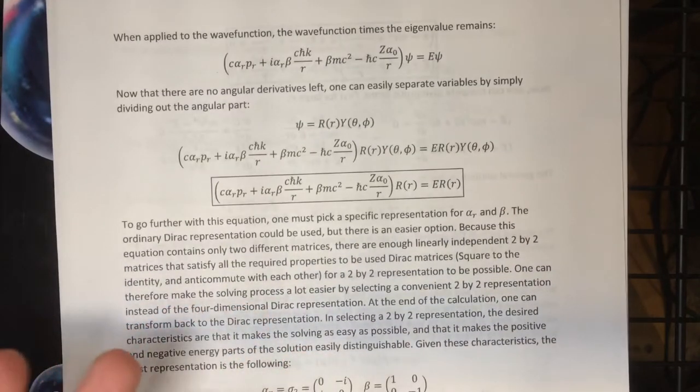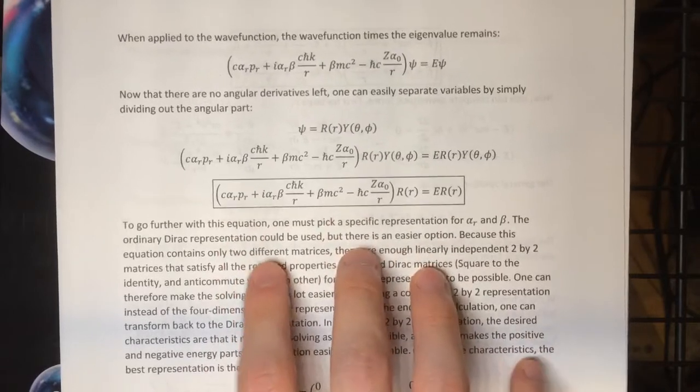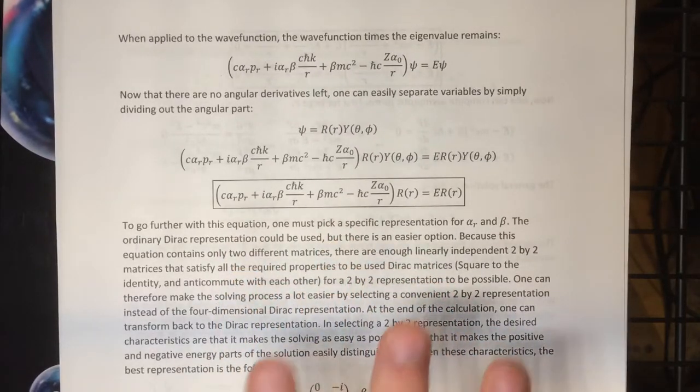So now we can start attacking the radial equation, which is the longest part of this process, and then we'll come back and look at that angular operator again that we just replaced with the eigenvalues to get the radial equation. Once we've attacked the radial equation, we'll get the angular part of the solution, the eigenfunctions of that operator, and then we'll combine it with the radial solution, and we'll have the complete solution to the Dirac equation.